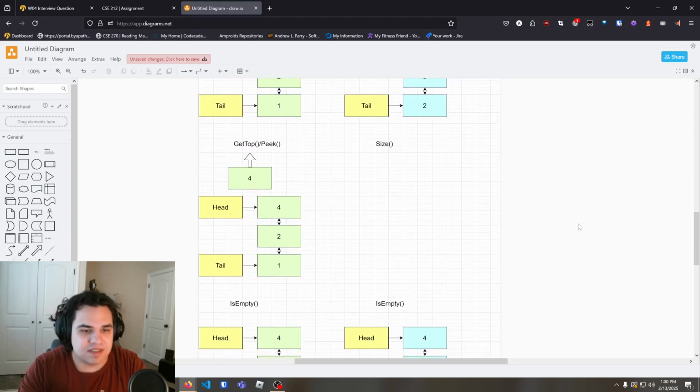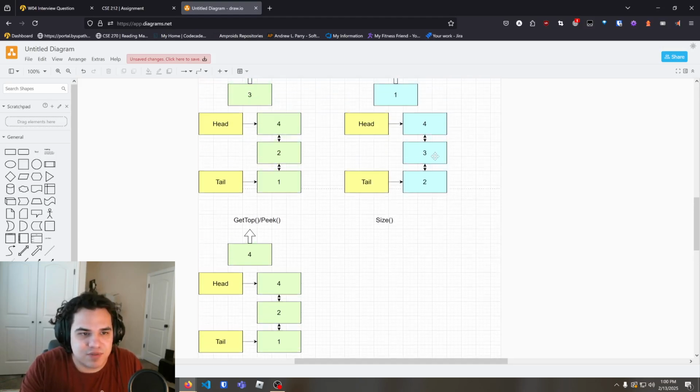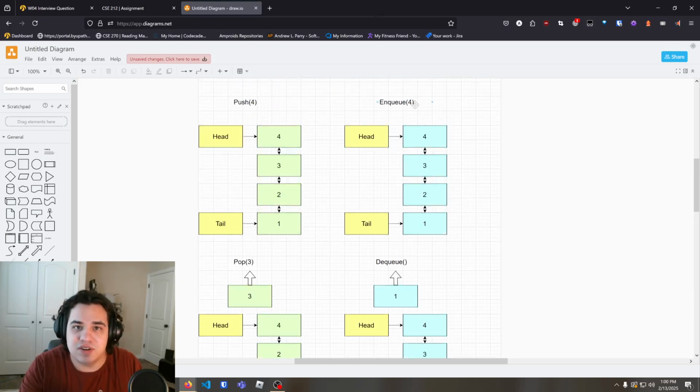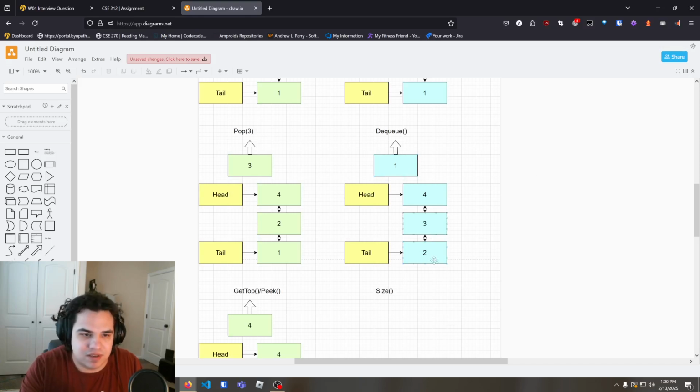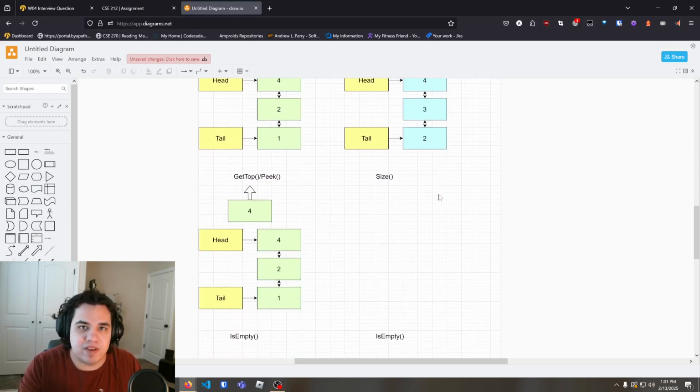Now for the size, I didn't put anything there because there's two ways to go about it. I think in the interview question it says the optimal way to go about it would be to keep a variable in our queue object to keep track of the size. So every time we enqueue, we increase our size by 1, and every time we dequeue, we decrease by 1. That way we always have an internal track of the size, so we don't have to worry about counting, because that would be an O(n) process, whereas just pulling the value would be O(1).